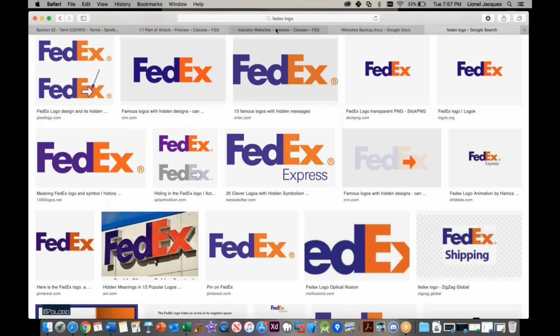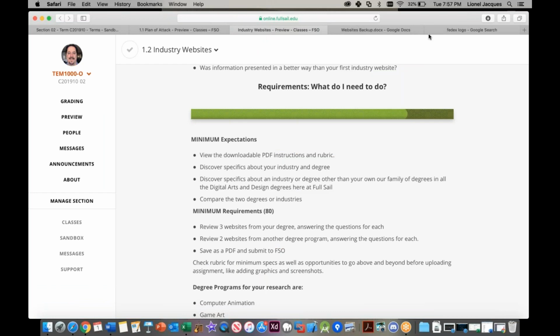For all of you, not even just for graphic design, what you need to do for the industry websites is start a search for something you do know would be an example of something in your industry. Then from that, start digging down into how is this used? Question on this logo design, how to do colors and logo, that kind of stuff.